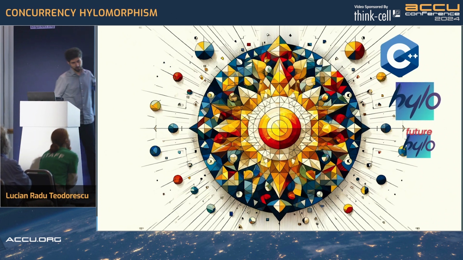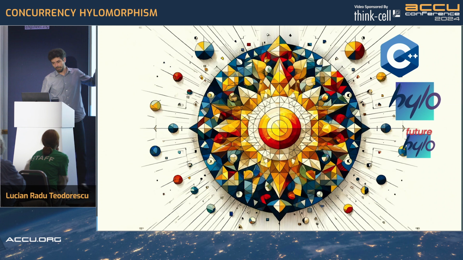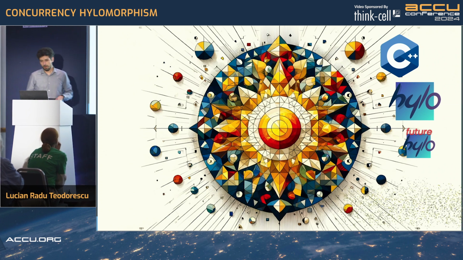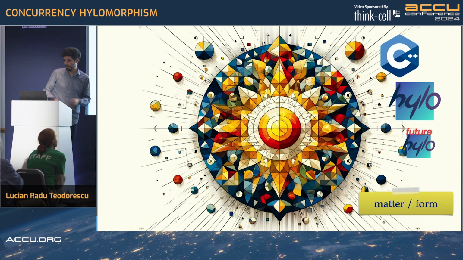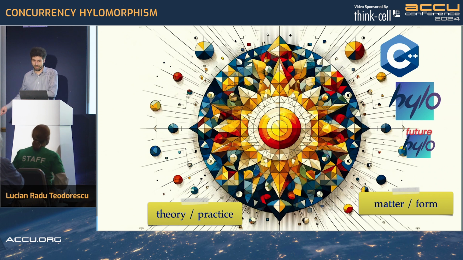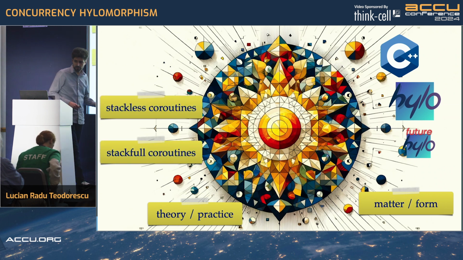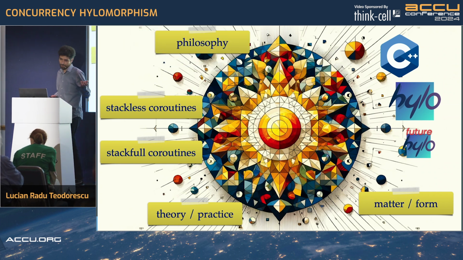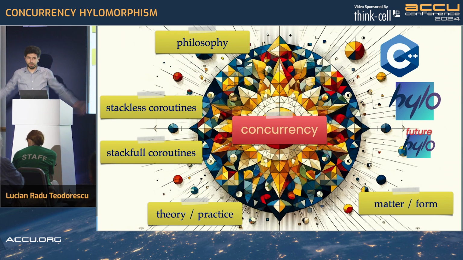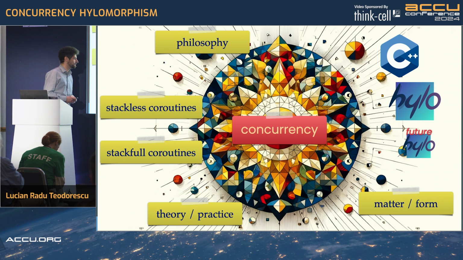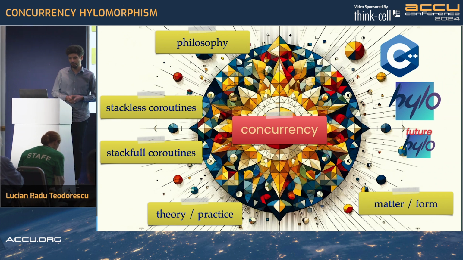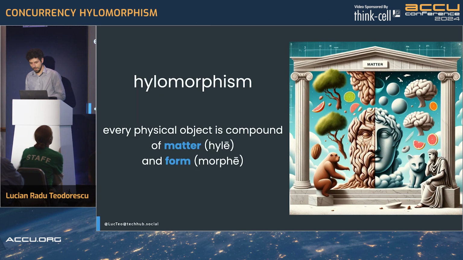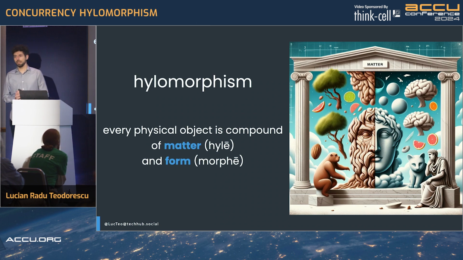We're going to talk about three programming languages: C++, Hylo, and the future version of Hylo. We're going to talk about matter and form. We're going to talk about theory, practice. We're going to talk about stackful coroutines, a little bit about stackless coroutines, and philosophy. And they all somehow tie together to concurrency. So yeah, it's going to be an interesting talk. So I bet you all came here to learn what hylomorphism is, right?